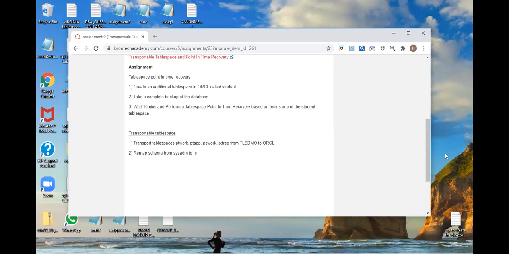Was there anything we needed to do for question 5, when we were doing the duplication, or did we just change it to the ORCL database location? You need to add them in the DB file name convert. You could have added them in the DB file name convert, but you didn't have to.